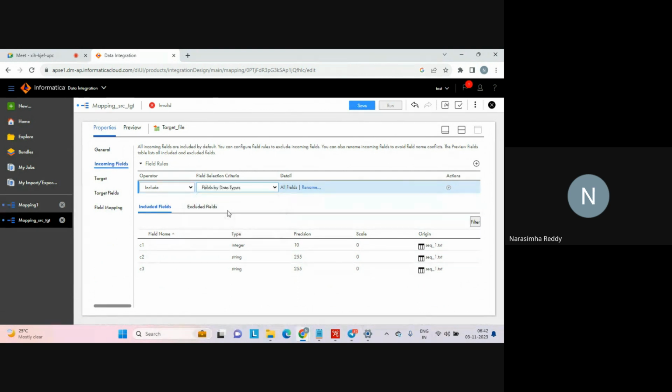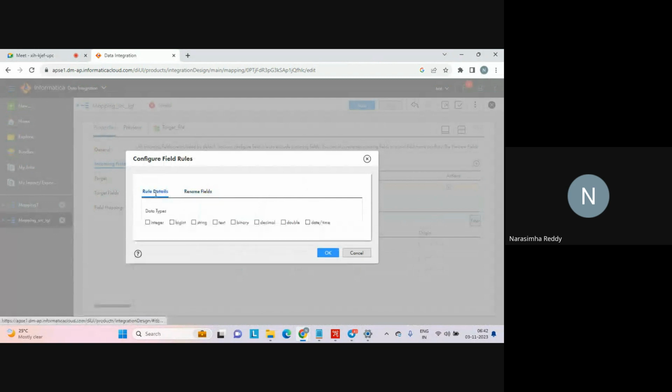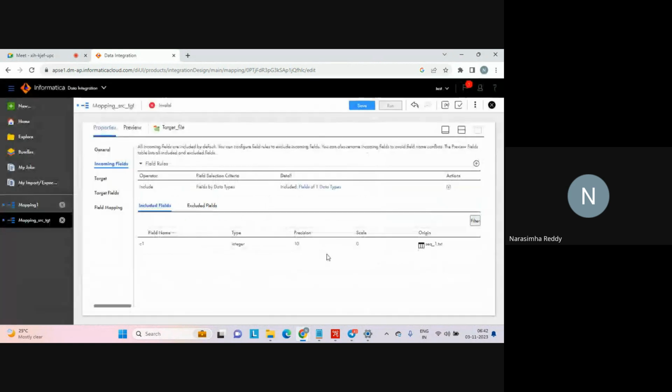For example, if we select field by data types, then if you want to rename, we could do it over here. Can you see here data types? Let's say we selected integer. Can you see?